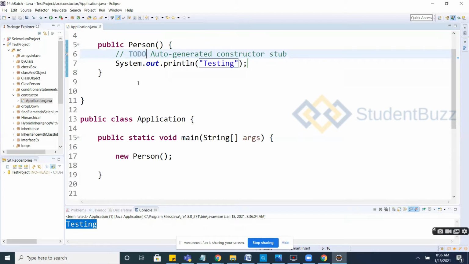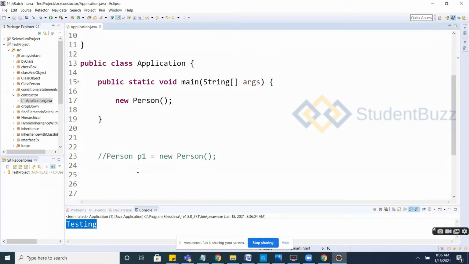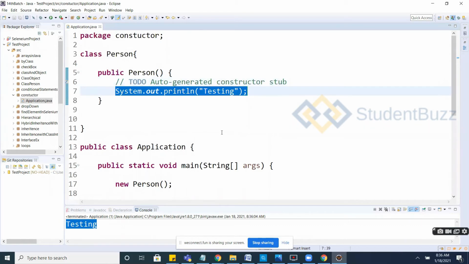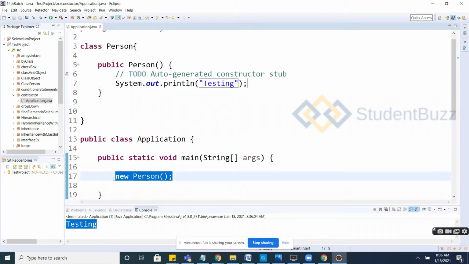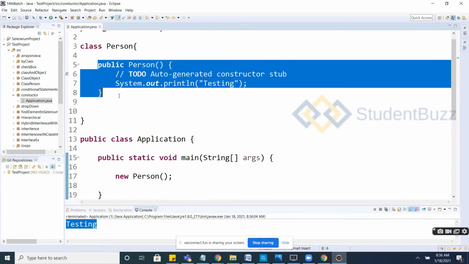Without using the method name or constructor name, it's automatically printing. Whenever you initialize your object here, by default this constructor is executed.